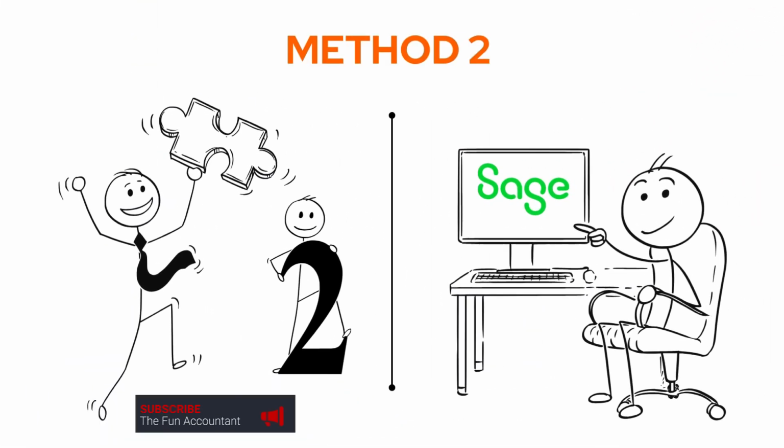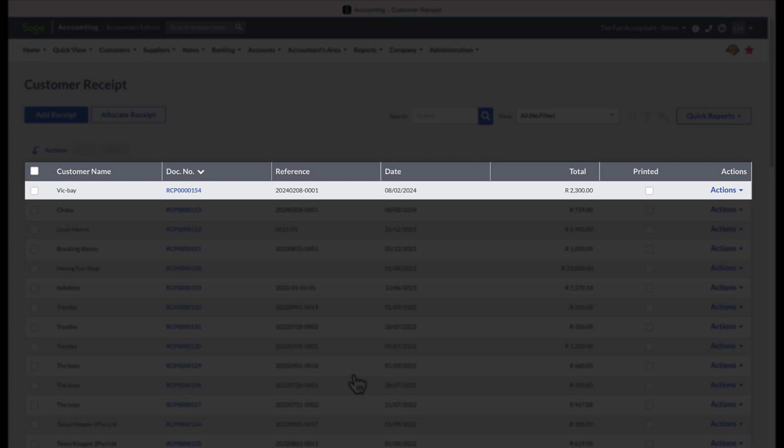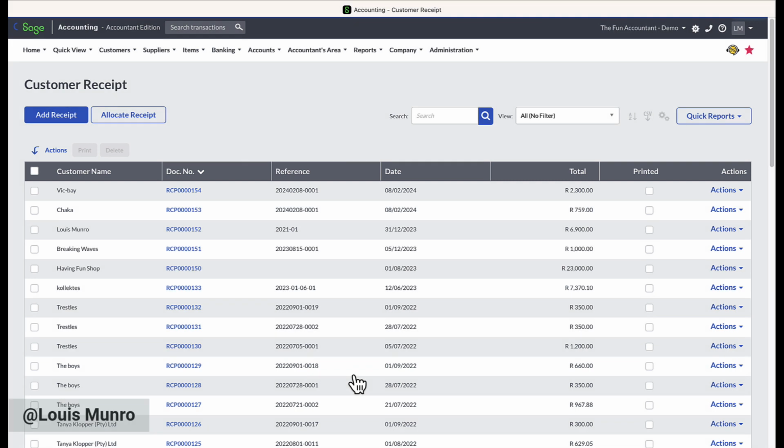Moving on to the second method for matching a split receipt to an invoice. You'll notice the receipt of 2,300 from Vic Bay displayed at the top. Stay with me as I demonstrate how to apply this method effectively.